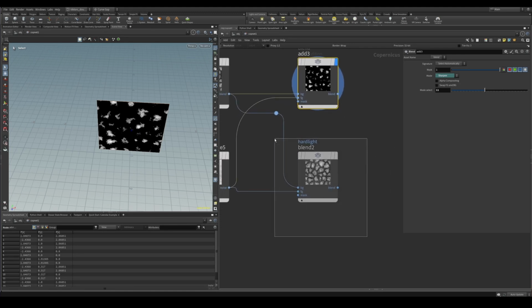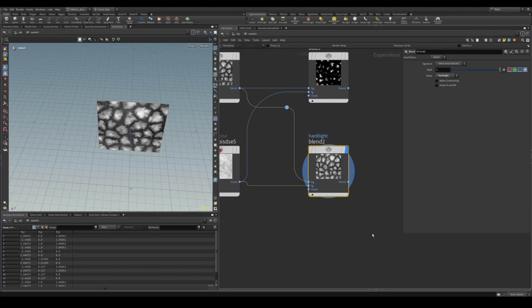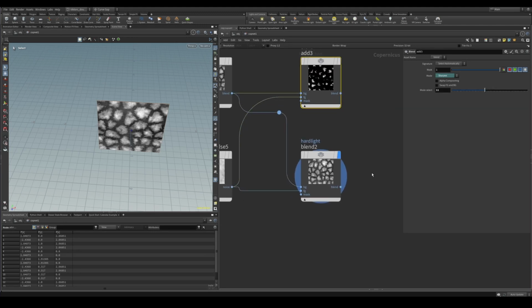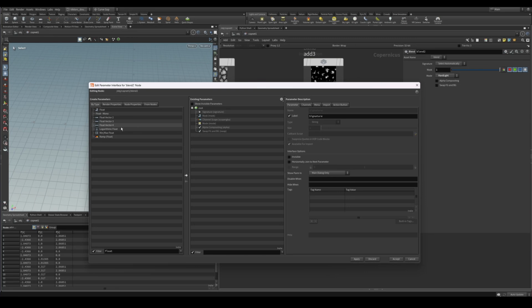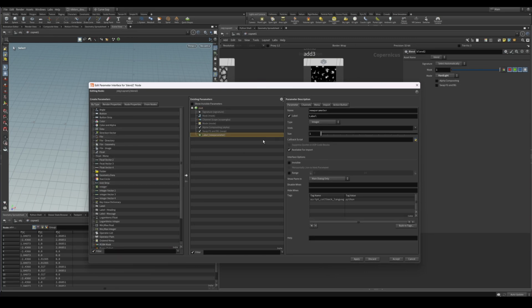It's very simple. I'm going to recreate this parameter. Let's go to the properties and add our new integer parameter. Let's call this blend mode.